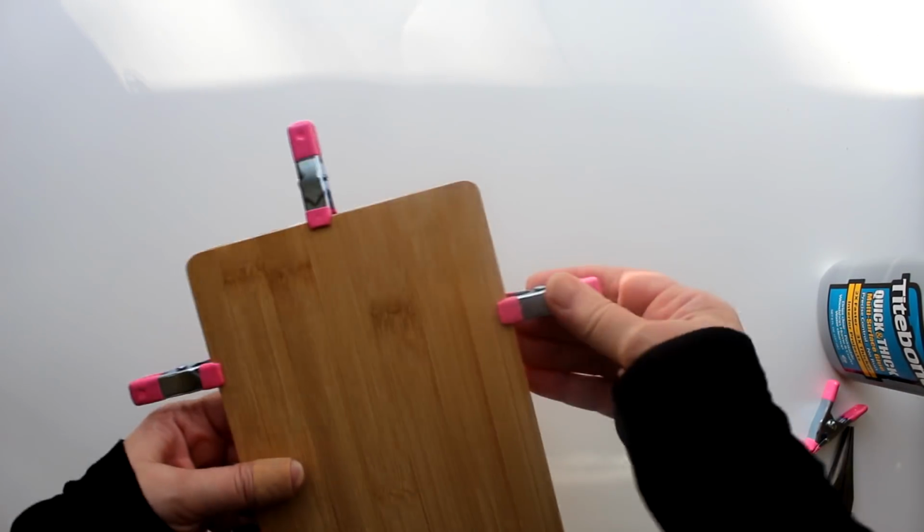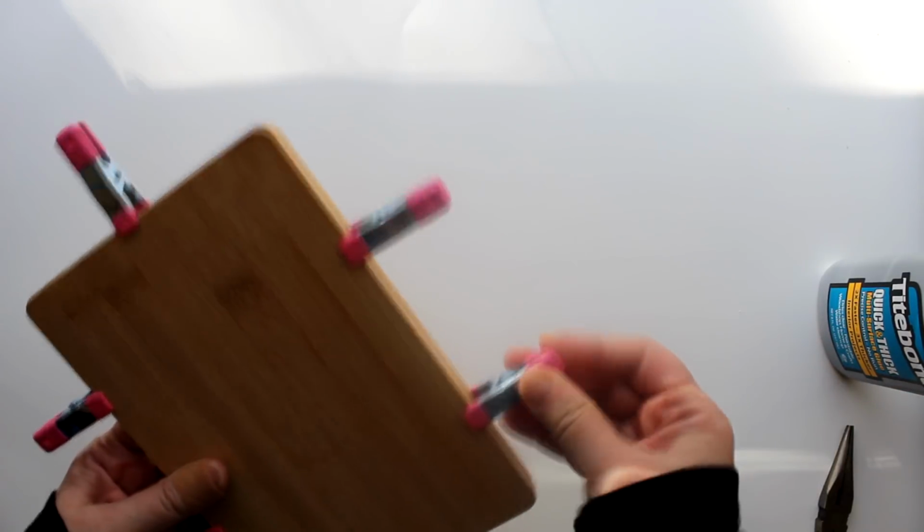To make sure I get a nice and tight fit, I'm going to also just use some of these Dollar Tree clamps. Dollar Tree sells these now in the craft section, so for $1, you can't beat that. And then I'm just going to put those together. It's going to push out some more of the glue, so I just want to clean that up a little bit before I set it aside to just make sure that the glue sets and dries.